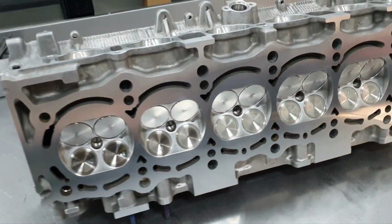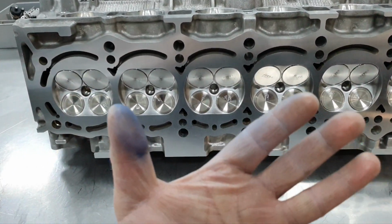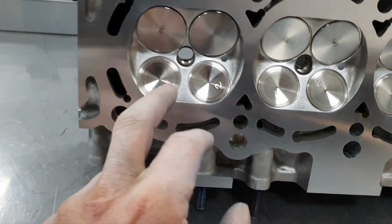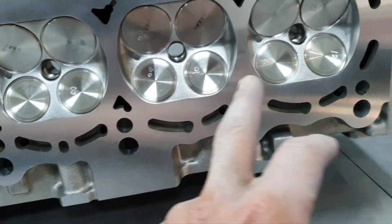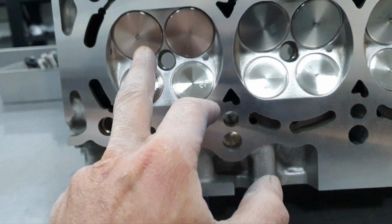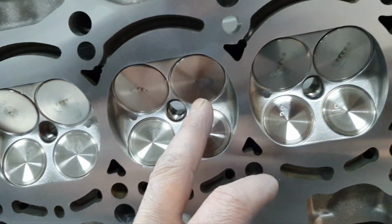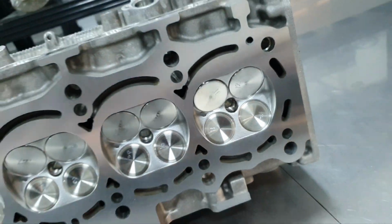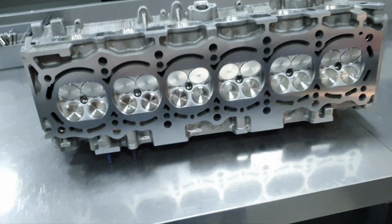Cleaning the valves one by one, putting them in place, in order. Using my marker on the fingers. So we have exhaust 1, 2, 3, 4, 5, 6, 7, 8, 9, 10, 11, 12. All right, and the same thing also for the intake. 1, 2, 3, 4, 5, 6, 7, 8, 9, 10, 11, 12. Okay, nice. All right, now let's put a carton face down.